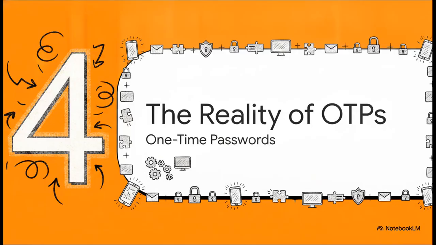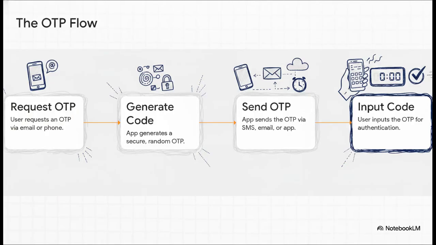Okay, let's jump into Section 4, the reality of OTPs. If magic links are the sleek, frictionless, one-click future, one-time passwords, or OTPs, are kind of the battle-tested, slightly chaotic, but highly versatile alternative. They definitely require a bit more effort from the user, but they provide some really unique security and architectural advantages. Unlike self-contained magic links, OTPs demand manual user interaction, which intentionally introduces a little bit of friction.